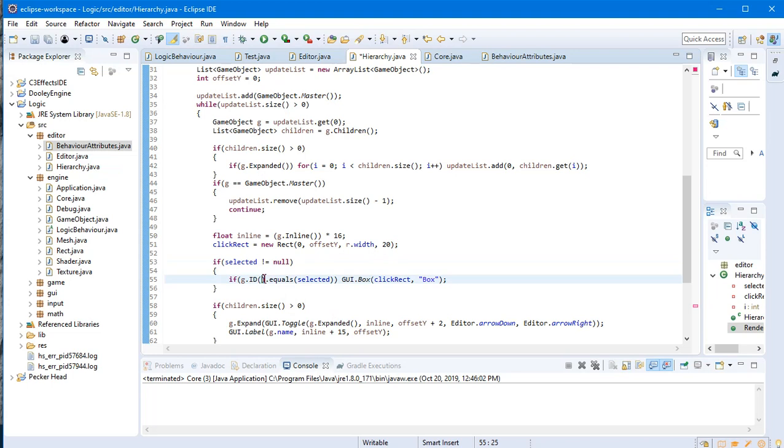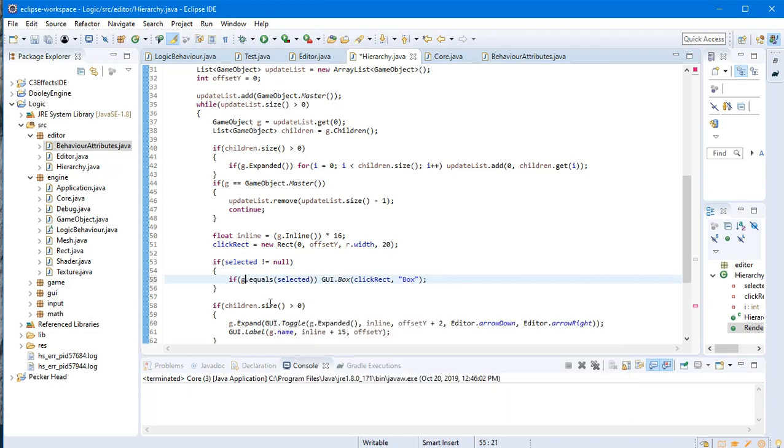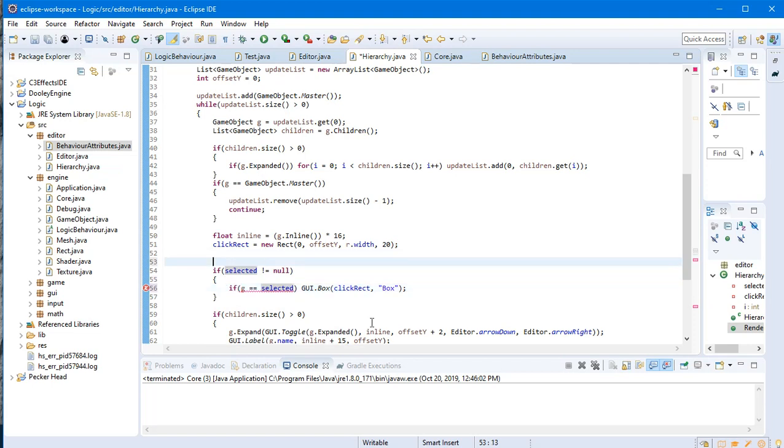I'm trying to think of how to do this. Okay, right here. We need to say if it's not g dot equals, it would be if g equals selected. Correct? I think that is correct.